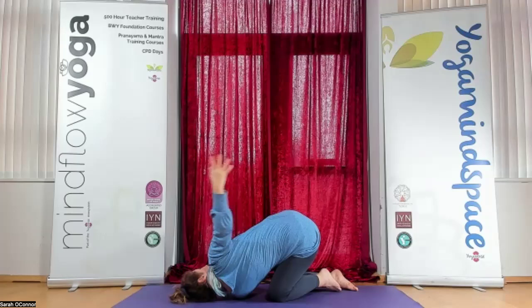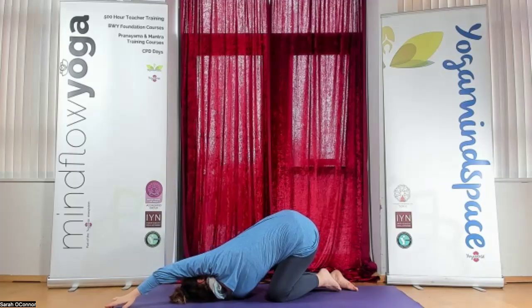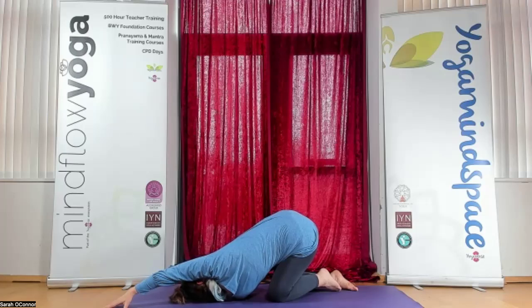If you want to go a little bit deeper, extend the right arm up and over so it's going above the top of the head. And either continue to breathe out through the mouth or control it through the nose. And just really get that sense of releasing into the exhalation, letting go for now, for this moment in time, of responsibility that weighs heavy on the shoulders. Just let it go. Free up the energy in the body.